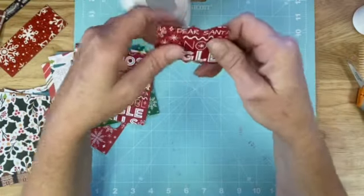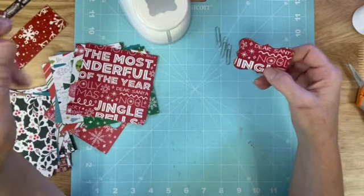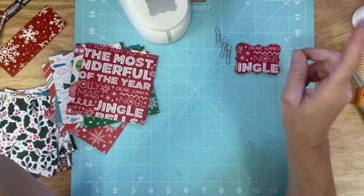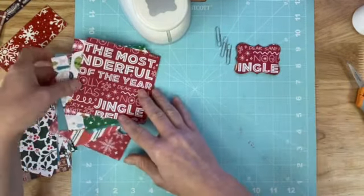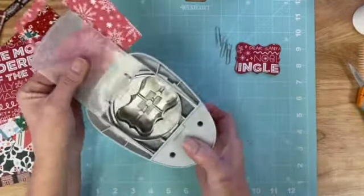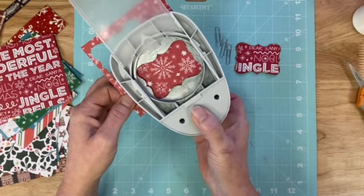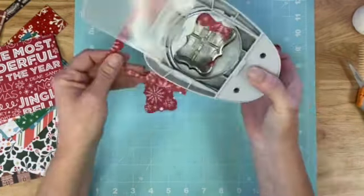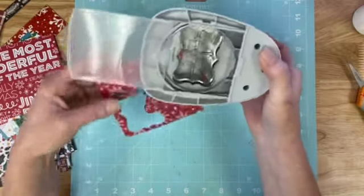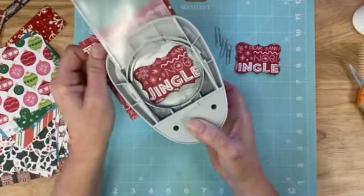I don't know if we'll get it done in 15 minutes, but you guys are usually pretty gracious to me on the whole 15 minute thing. So let's get started. And I am going to kind of just streamline it. So what we're going to need is, you could make these square, you could make them round. Like if you only have a round punch, you can totally do a round punch. Mine are just going to be this shape. So yeah, let's just do it.